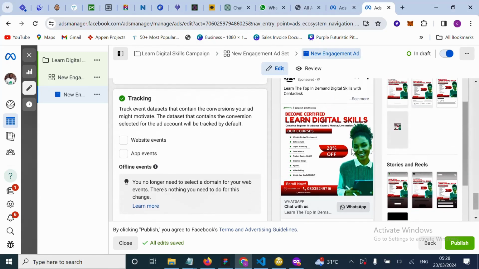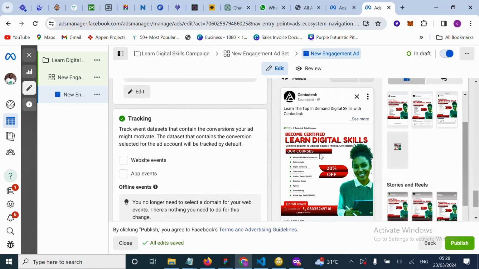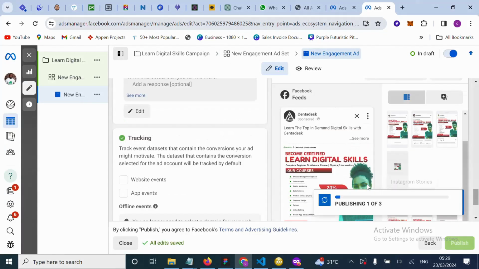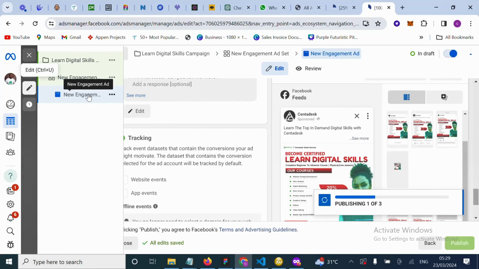So when you are done, that's where you now publish. You can see the option to publish. Now, once you publish, your ads will go live after a certain time. So let's just publish. So once everything was done perfectly, it's going to publish the 3 items. Remember, we did this. This is the 3 items. You can do more.